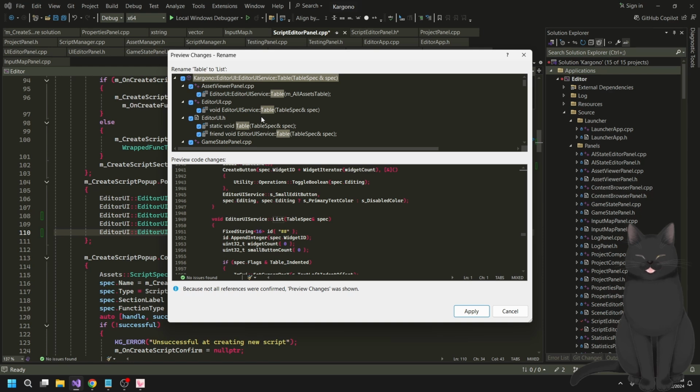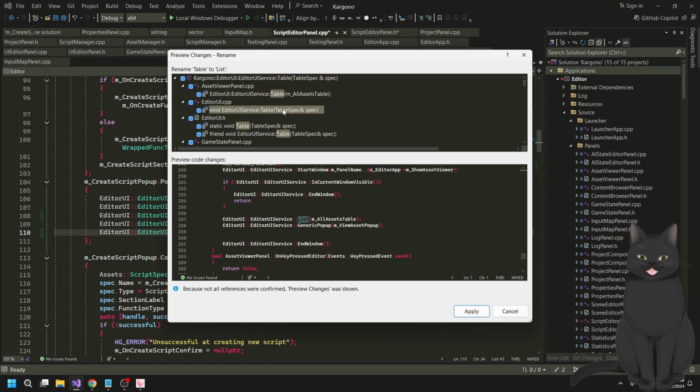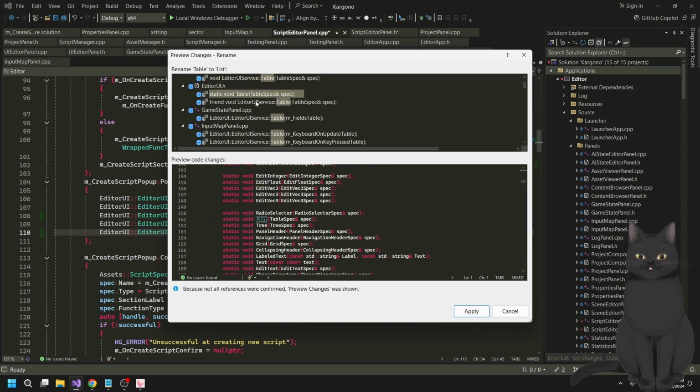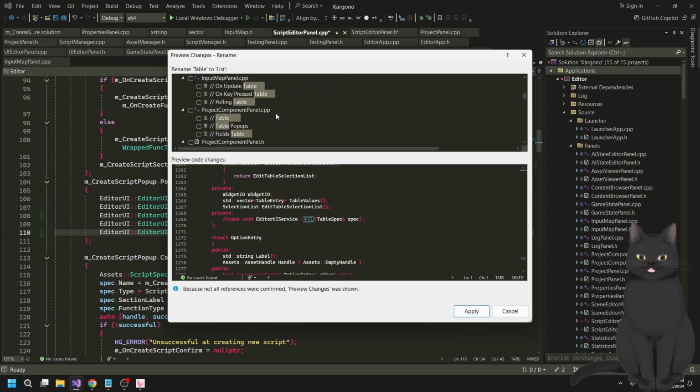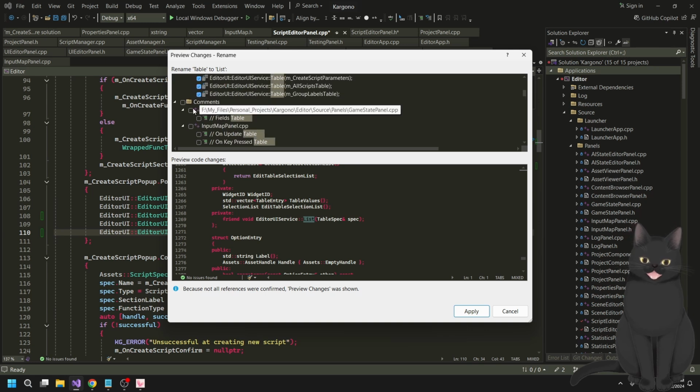Let's see. All right, so table. Yeah, these are all confirmed, and this is a bunch of comments, which I might want to change.